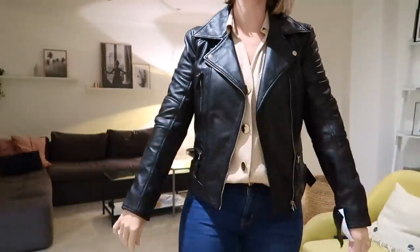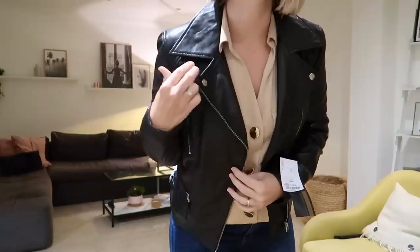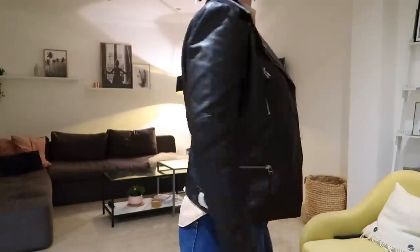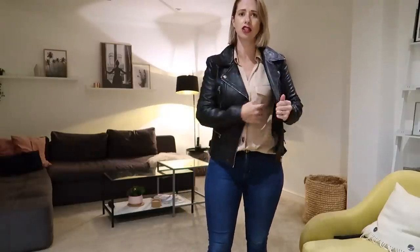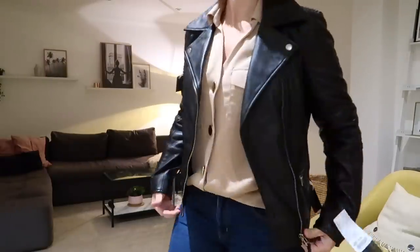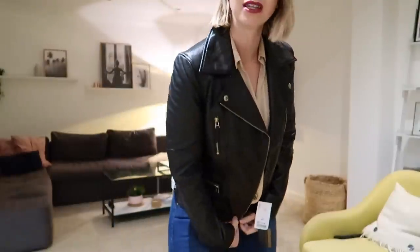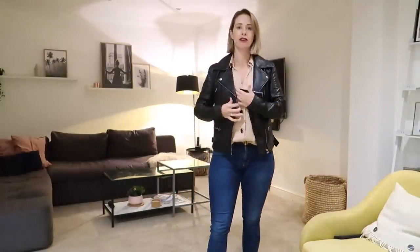I'm really pleased with this purchase today. This is from TK Maxx — it's a gold label item, originally £840, but it was £120. Look at this leather jacket — I have wanted a leather jacket like this for so long and I absolutely love it. It's a size 8 and it's very generous for a size 8. I did have to think quite hard about this purchase but I honestly have wanted a leather jacket like this for so long.